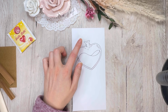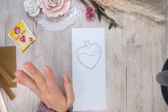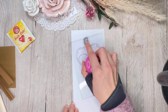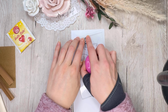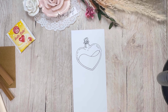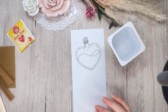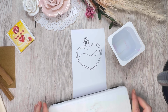And yes, I think I want to add in a cork to close up the flask, and there's also one in the stamp set, so I'm just going to use that. Yeah, I think that looks good. And now you'll see why I used watercolor paper, because I want to color in the stamp using watercolors.